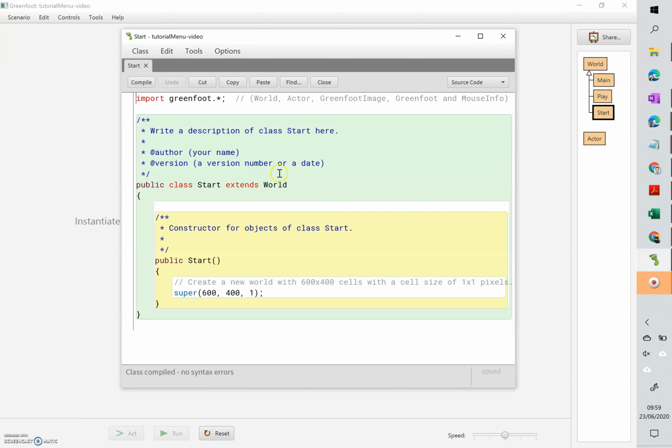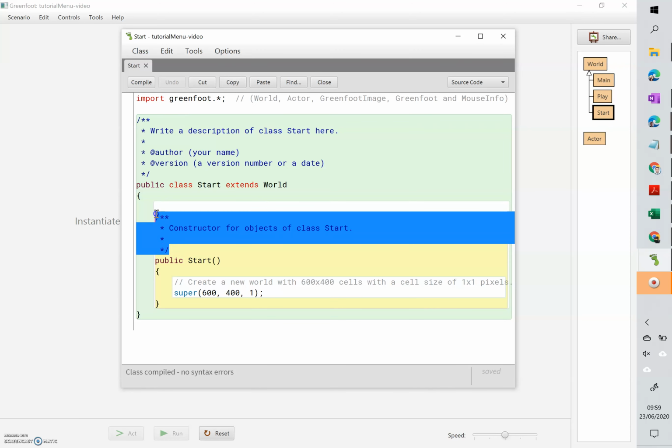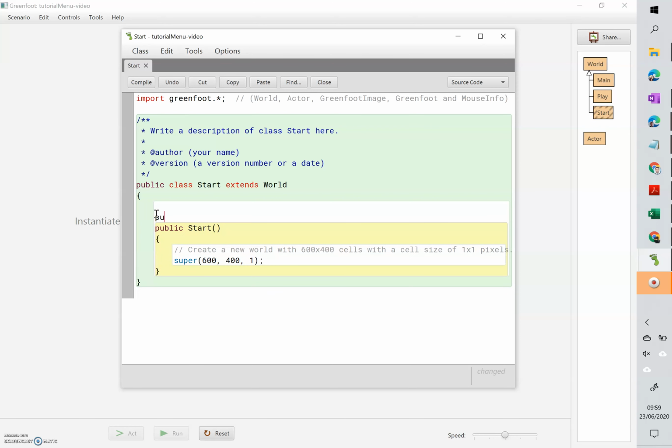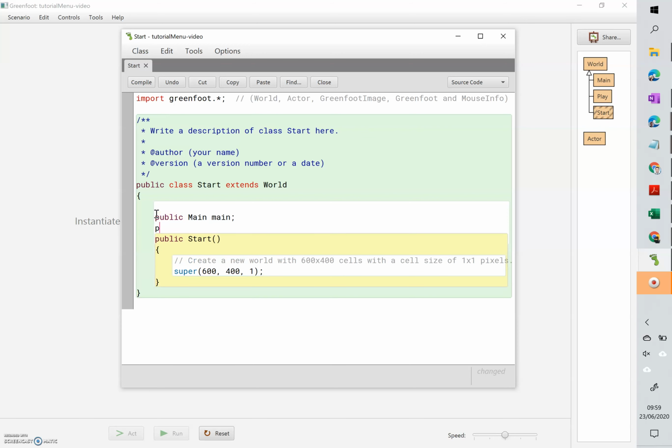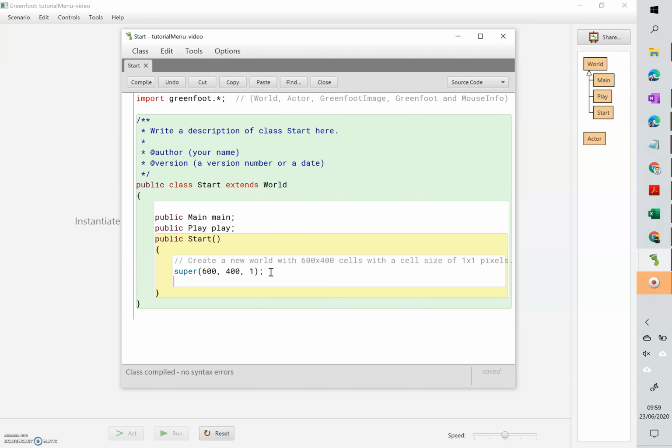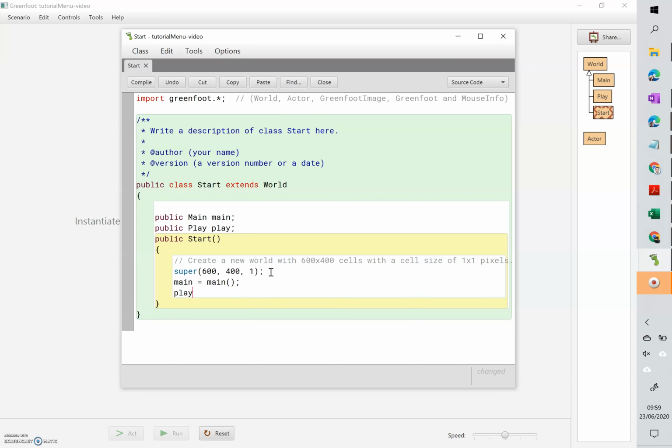Once we've got those ready, first in our Start we're going to set the screens up. So I'm going to create a main screen and I'm going to create a play screen. Once this Start is called, I'm not going to worry about the numbers, because it's not going to make any difference. I can just leave whatever numbers, because this screen is never actually going to be shown. I'm going to instantiate the main screen and the play one.